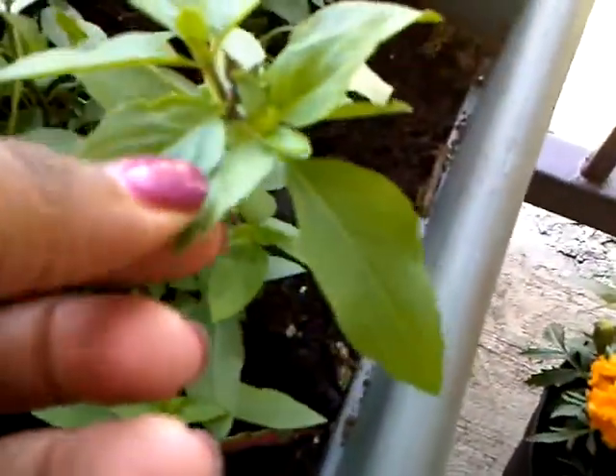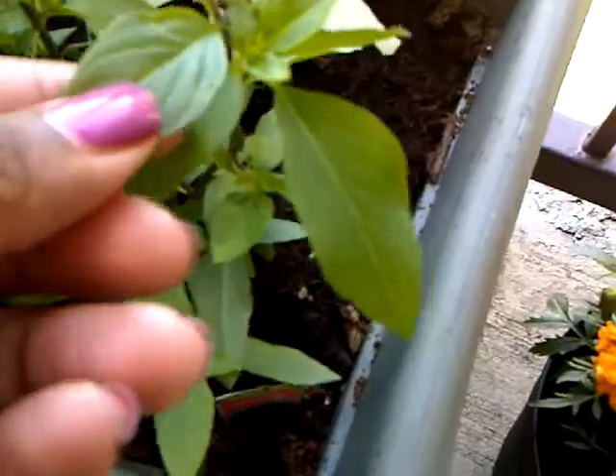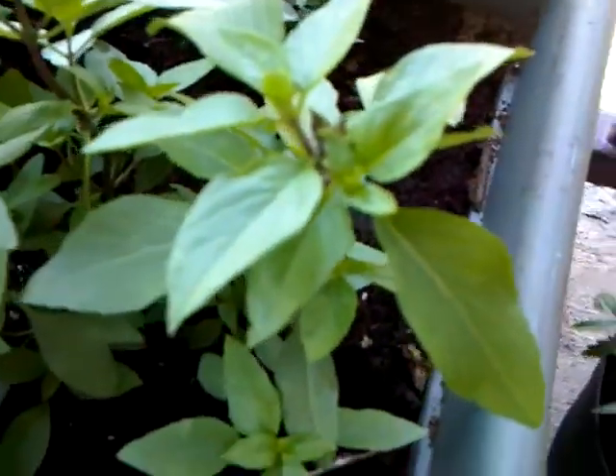I have some herbs here. I have one of my favorite basils — it's a Thai basil because I love Thai food. One thing I want to let you know is that you can always find out what kind of herb it is without ripping it off. If you just rub the leaf, put a little pressure on it and you rub it — mmm, you smell it. That's basil. That smells like Thai basil. Everything makes me want some; I think that's what I'm going to have for lunch.